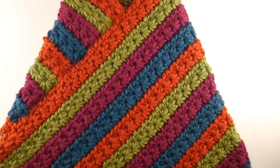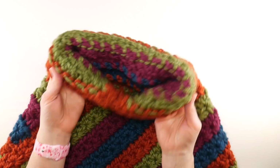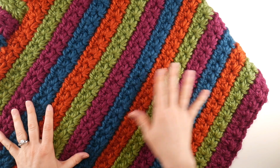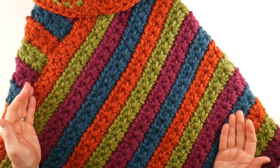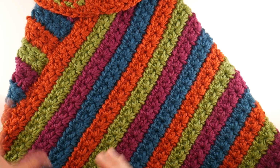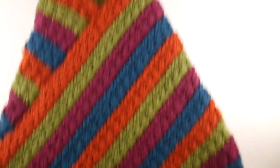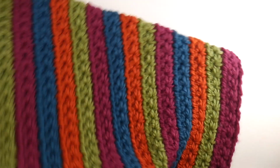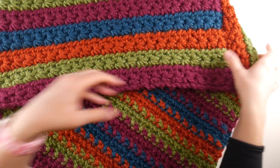This is super cozy. You can wear it with the neck up straight, or you can also flip it down and it looks like a collar, almost like a sweater. So we're going to start by crocheting a big rectangle. We're going to crochet the rectangle together, and then we're going to weave in some ends and sew it together, seam it at the shoulder here. As you can see, it has a cozy neck, and then it comes down to a point in the front, really pretty to keep the front of you warm. And then the back here comes straight across, so it pulls over your head.